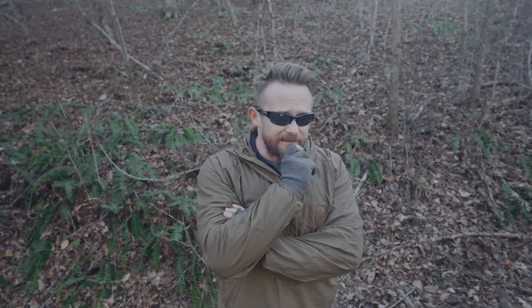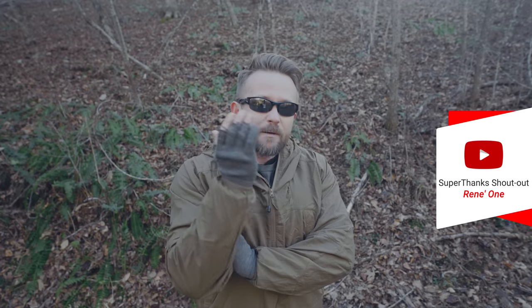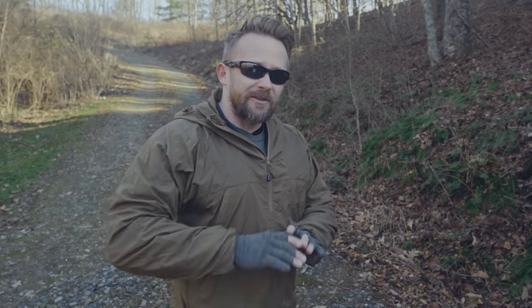I recently got in the Wolfhound jacket, which I really like, but it was so big. The sizing is just way off. And if you go to read reviews for Helikon-Tex products, their clothing products, that's the biggest complaint that everyone has. The sizing just does not make any sense. And I agree. The next con is getting this on and off. I already talked about that. A side zip would make all the difference in the world. Maybe they were focusing on it being ultra light, but a side zip is not going to add that much weight to it. So I don't know.